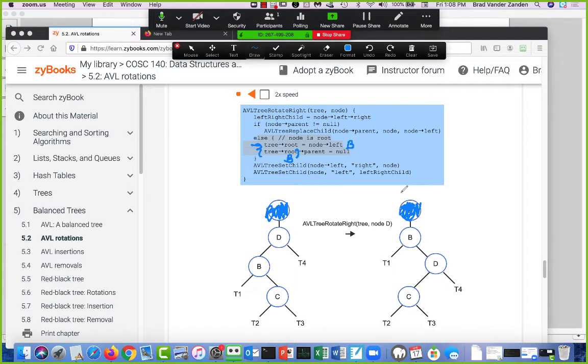Now again, you should not have to deal with this case in lab 11 because we're dealing with sentinel nodes. So what will happen in lab 11 is actually that the sentinel node will be pointing to B, and it's quite all right to make B's parent, in that case, be the sentinel node. Okay, so we won't have to do any special adjustments to our code. We don't have to have a special case in lab 11 for the root.